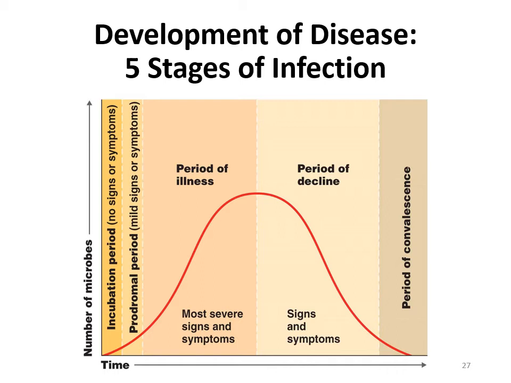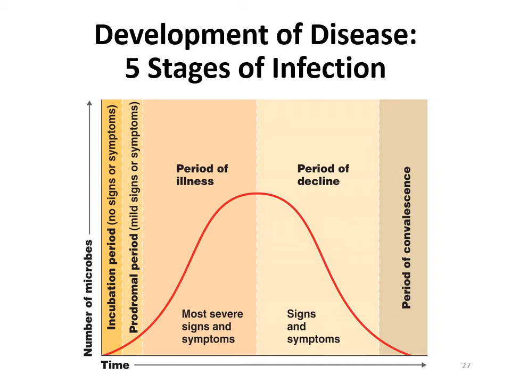Okay? Now, when you go through this, I want you to not only be aware of the name of each stage, but also the key characteristics of that stage. So for instance, when we look at this graph, over here, where we see number of microbes, you can write severity. Okay, so this axis represents the severity of your symptoms and of that infection. So the higher we are, the worse the symptoms and infection will be at that point.